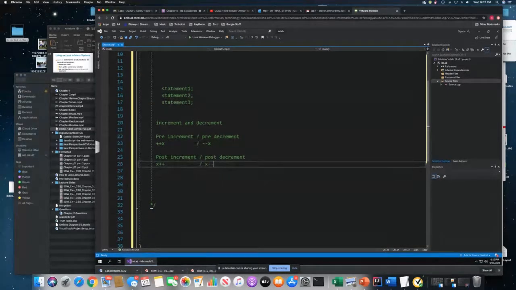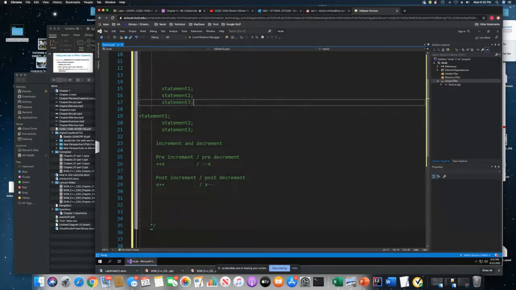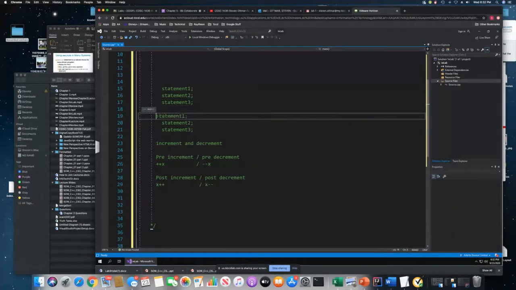For example, if you have statements 1, 2, and 3 and you want them repeated, the way we would do it now would be copy and paste, repeating them over and over again however many times we need. That is not an efficient way to do repetitions because the repetitions might vary depending on certain conditions.